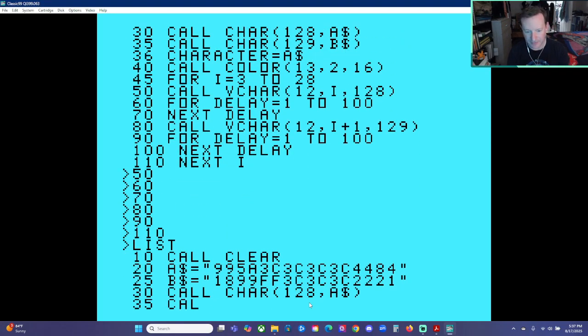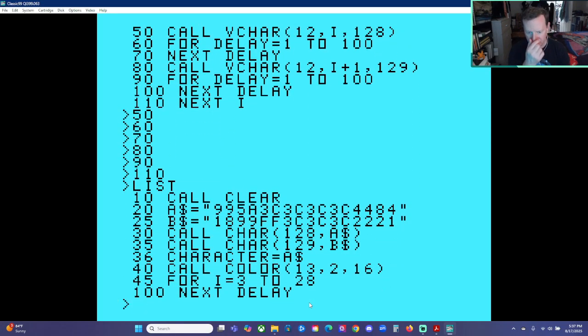We're going to simplify this a little bit. Okay, so let's go with line 50. If character equals A string, then let's just go up to, like, I don't know, line 300.